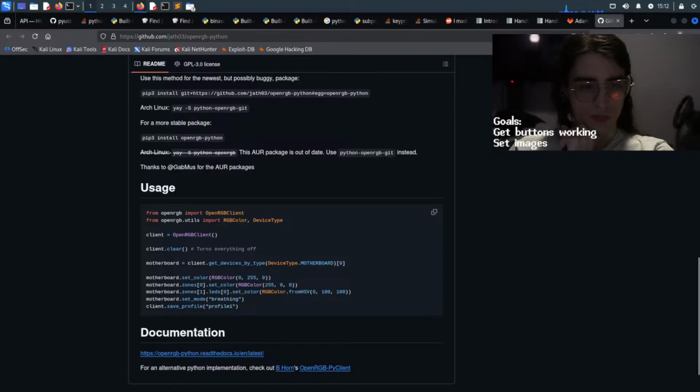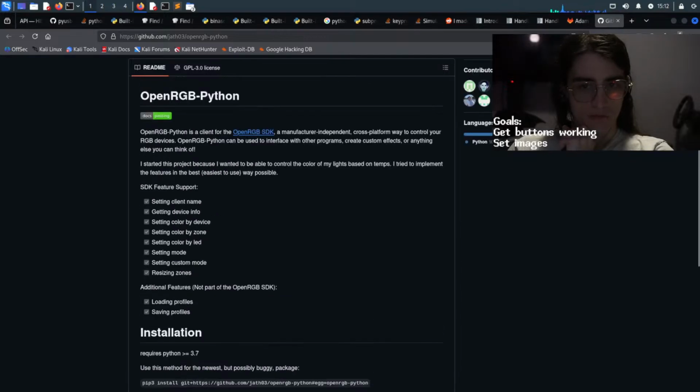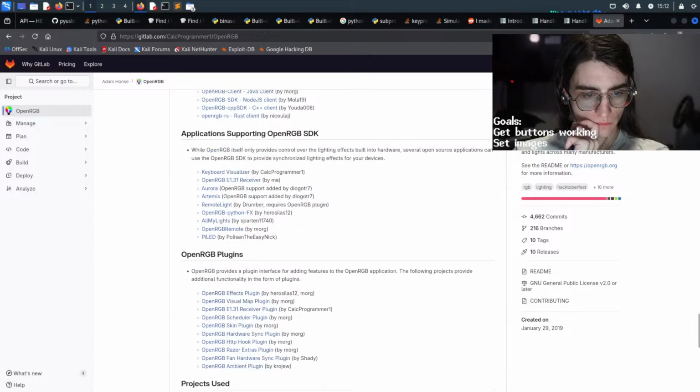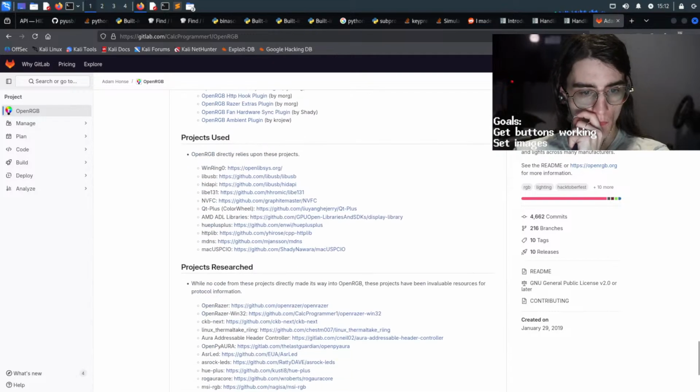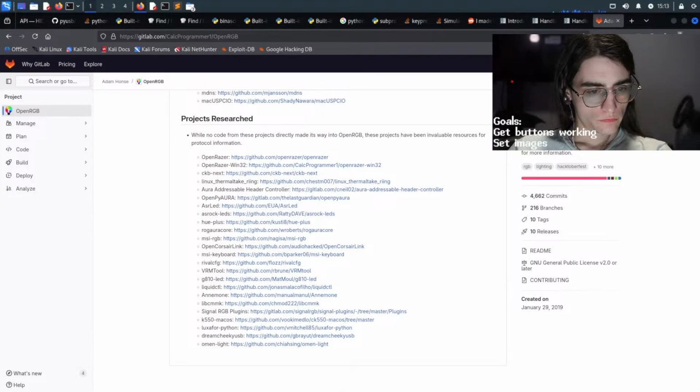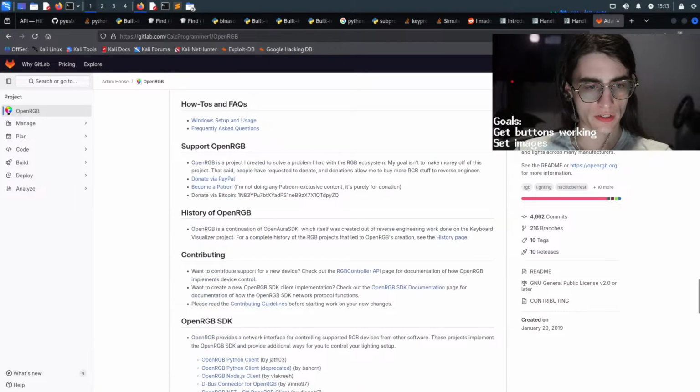I think that would be if I wanted to control stuff based off of the OpenRGB client. Yeah, I could look into this later.